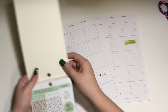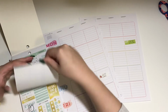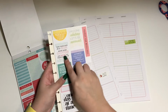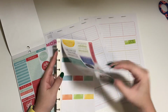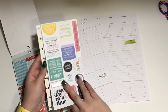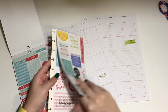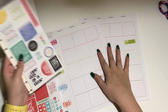So the color scheme I wanted to go with this week was the red and the blue. Mainly because I want to use this sticker right here. It says, toss your hair in a bun, drink some coffee, and pretend you know what you're doing. That was pretty much my inspiration for this spread. I've been hoarding that sticker for some time now, because I wanted to do a red and blue spread, and now's the perfect time to do it.